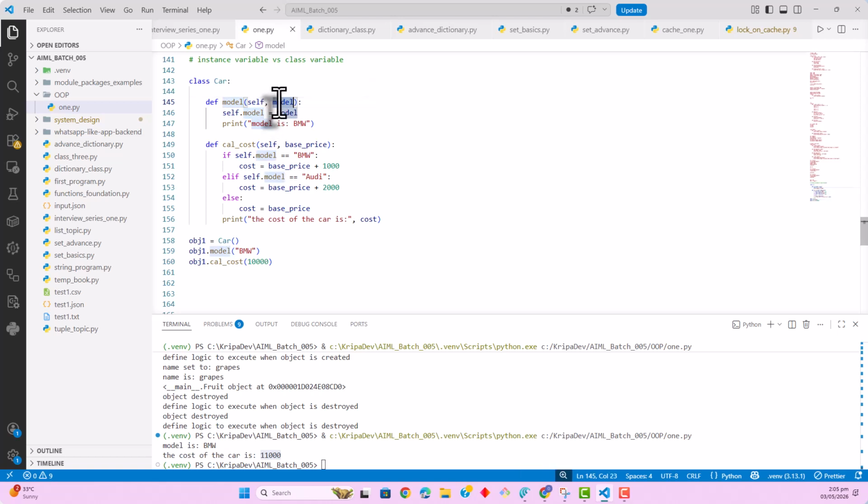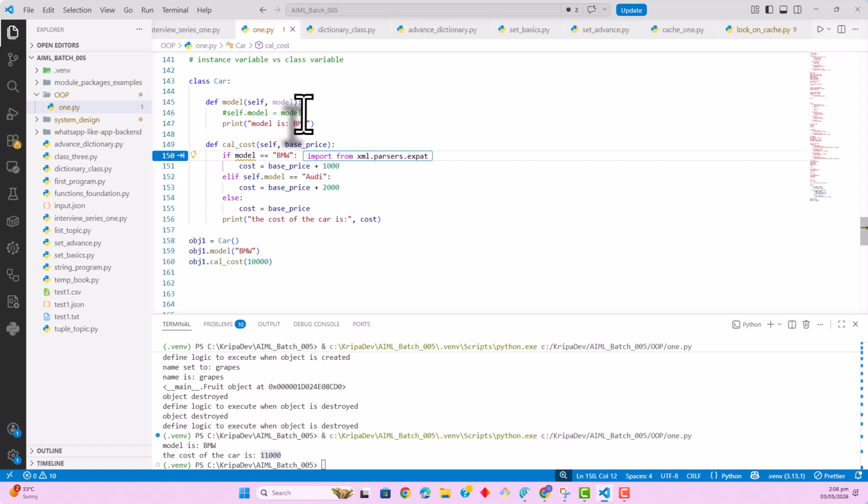So I cannot access this model outside of the model method. So let's say if I don't use self.model and I try to access model here instead, it will give an error. Why? Because I'm trying to access this model variable outside of this method, in another method.